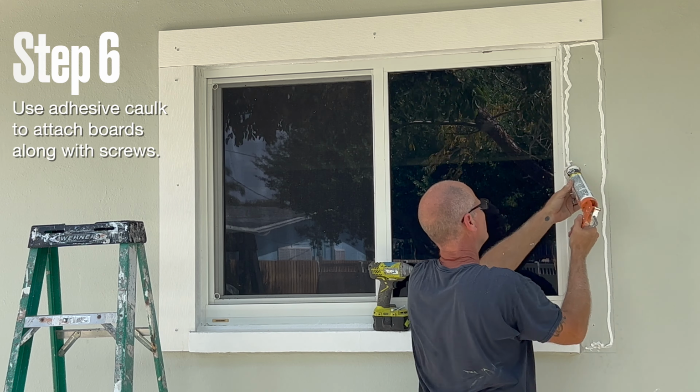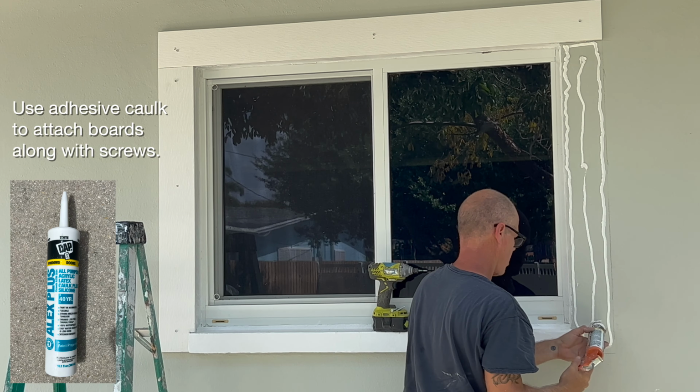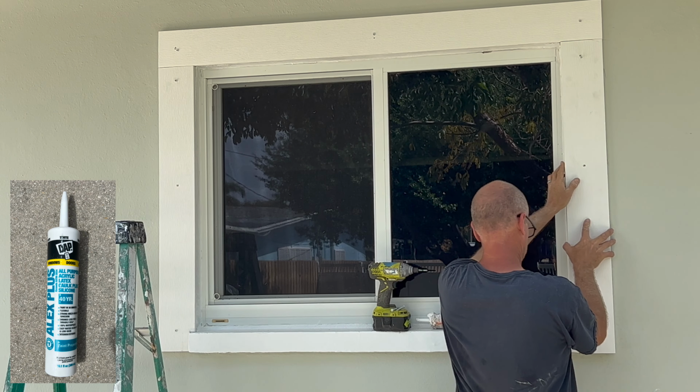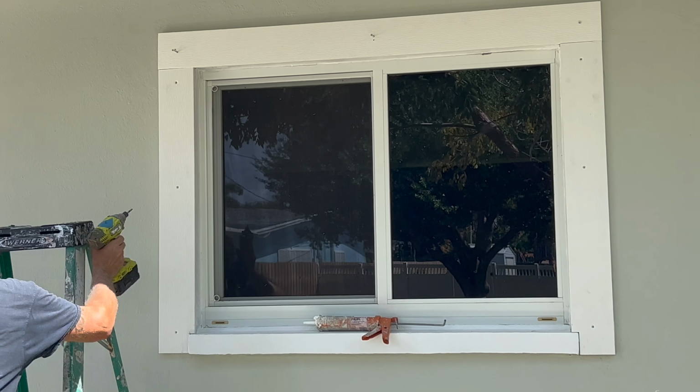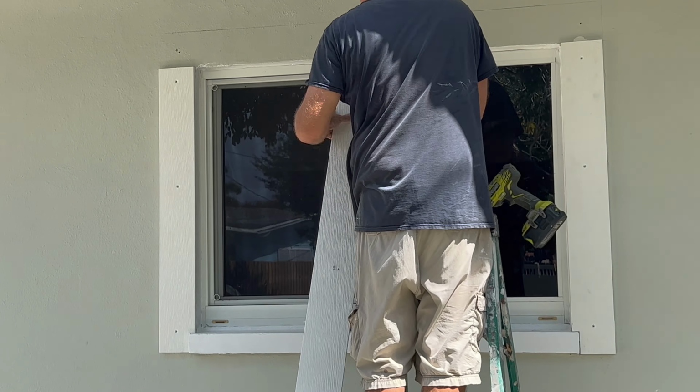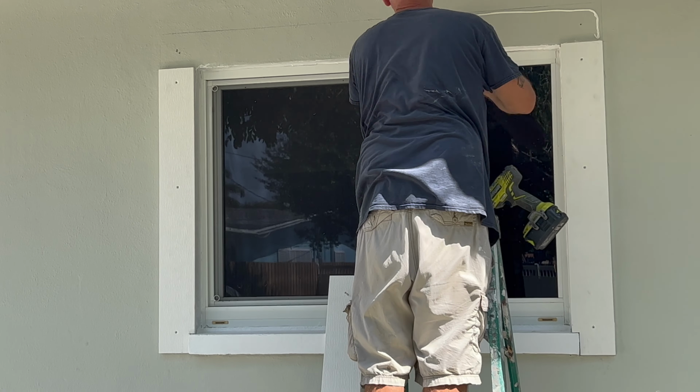Here I'm using an adhesive water-based caulk. It's the same as I'll use to caulk everything at the end. This is also where those pencil lines I made in the beginning are helpful. Next, I put my board back up and run the screws down to mount them to the wall permanently.